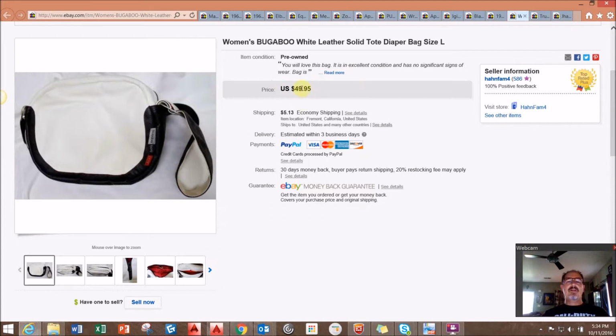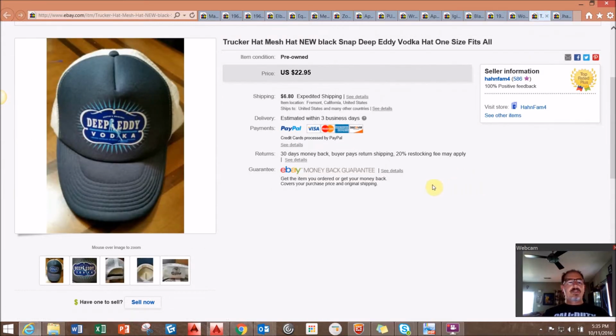full asking price, $50. I remember somebody had several lowball offers, kept sending me low offers, and finally somebody just stepped right up and paid the full price, and then right after that, the person that wanted to buy it with the lowball offers contacted me and said, where did the bag go? And I'm like, well, if you snooze, you lose. You gotta be ready to pay the price. I thought it was a pretty decent price for such a quality bag. They're selling in the $100 to $130 range, so you snooze, you lose, they say.